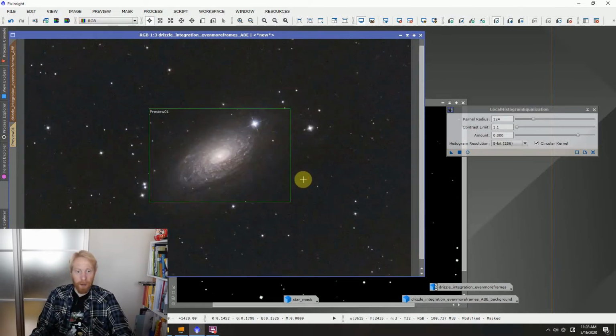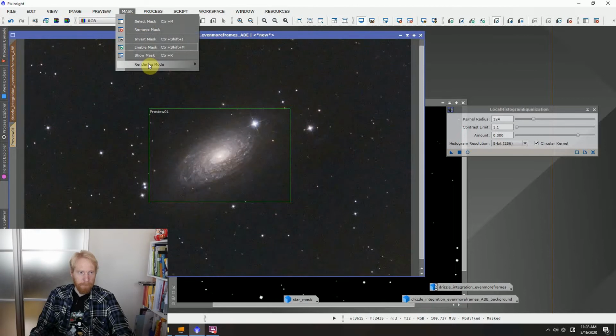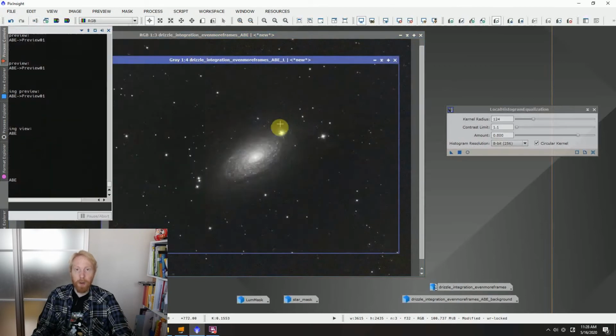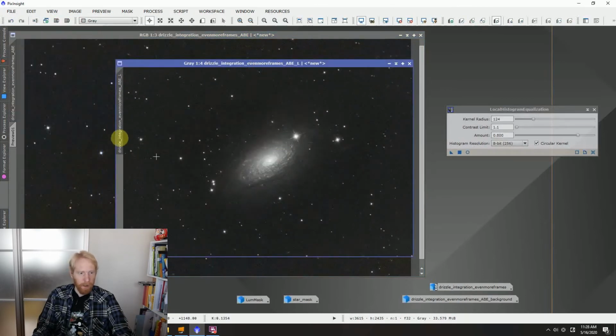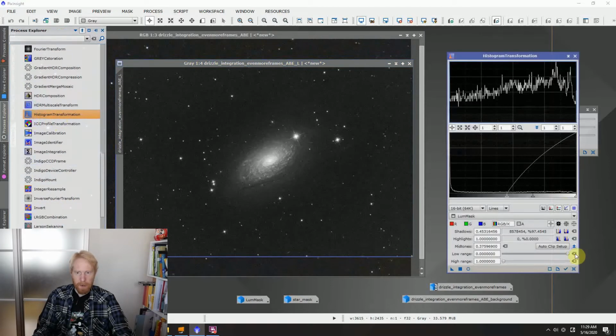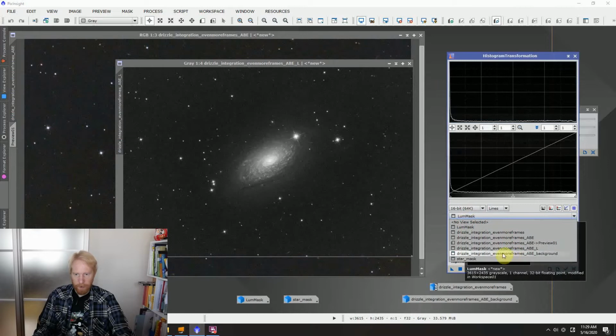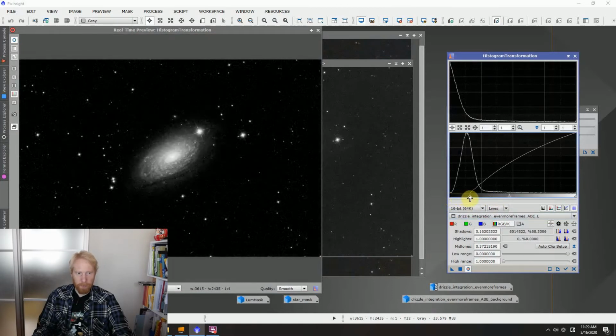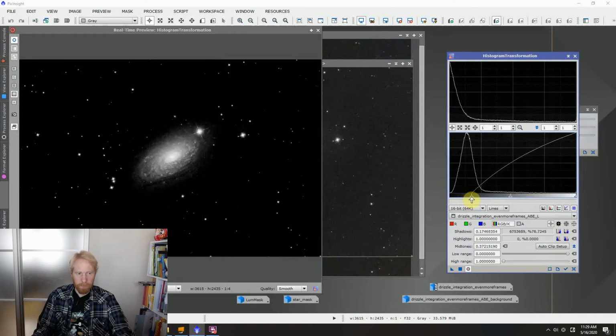Okay, the next step is to unmask first, and then create a new luminance mask, which will be used for noise reduction using ACDNR. So I am going to go to my Process Explorer, inside the histogram transformation, which is here, and select our luminance. I'm going to stretch it a little bit while removing the background. Something like this.